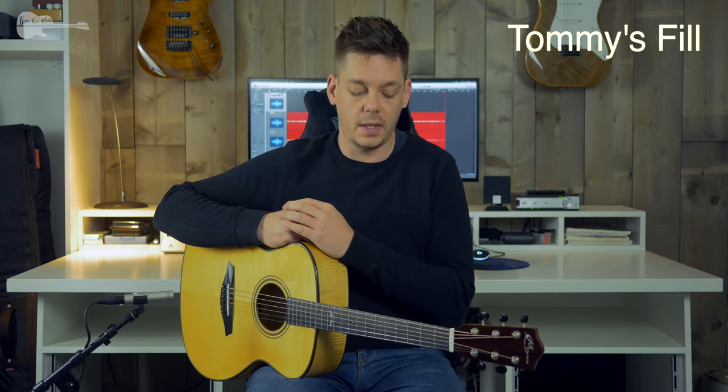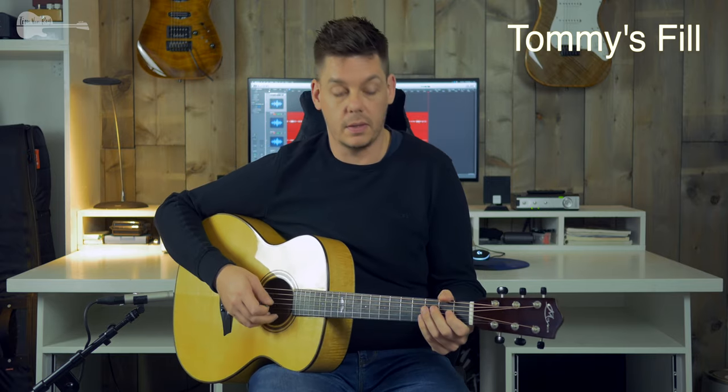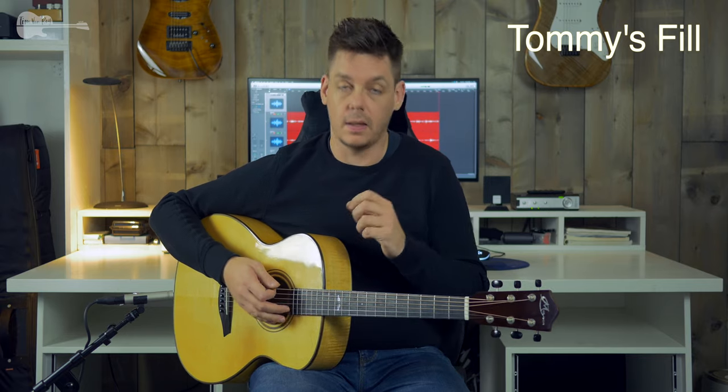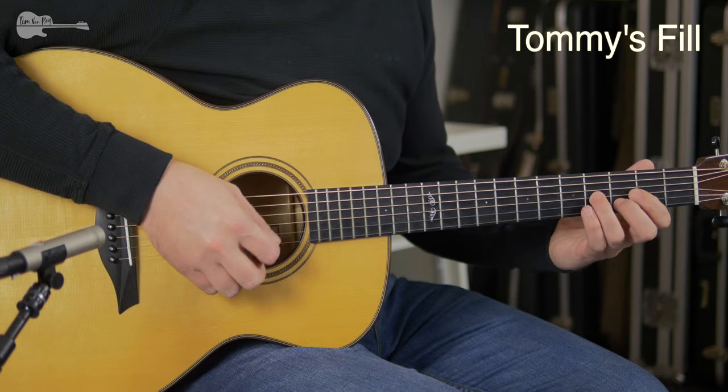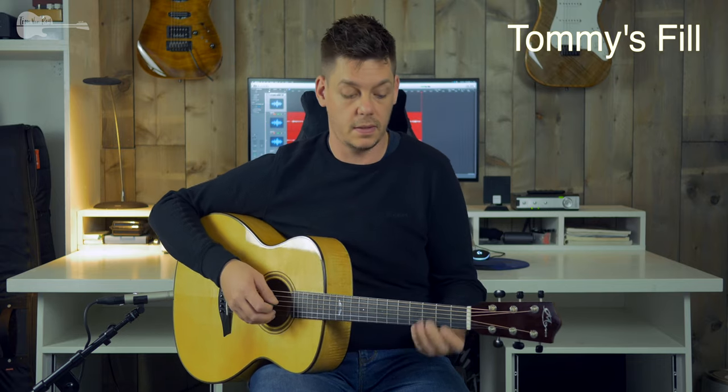So I promised you one more thing: when I played this arrangement for Tommy Emmanuel, he liked it. I might even try to get the video to edit it in, where he actually gives his comments on what I just played. But he also suggested one little variation in the last bit. Instead of always just playing the pickup of the melody line like this, he suggested to add a little harmony based on the mixolydian harmonic variation. And instead of always playing this, he suggested to add in somewhere by the end of the song to play this one of those times.